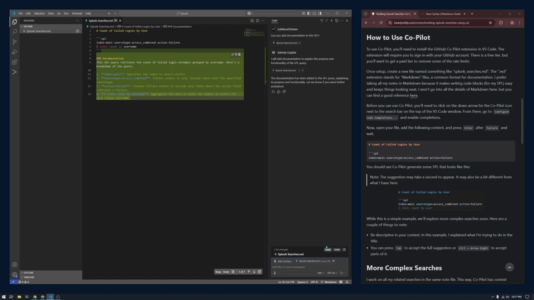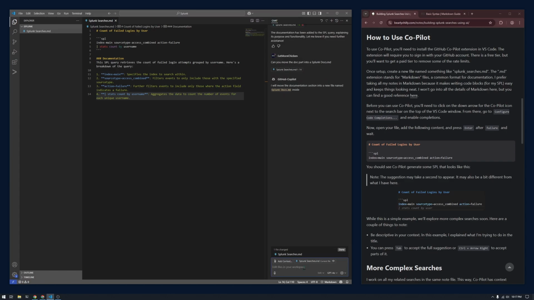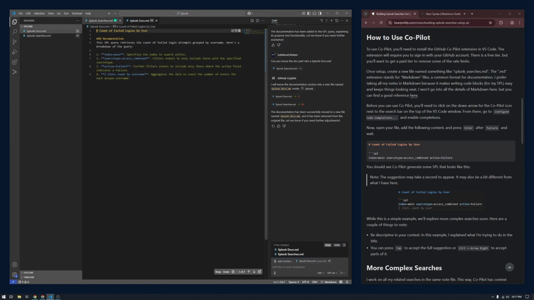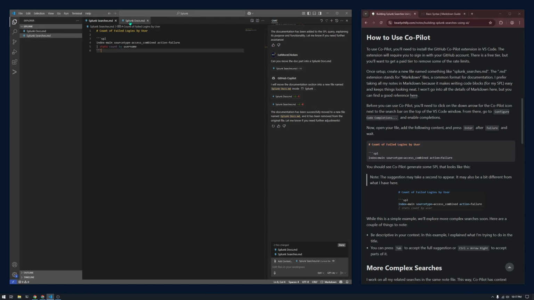If there's a bunch of other files, I can click keep. Let's say I don't want the documentation in this file. I just want to write SPL in here. I could also ask it, can you move the doc part into a Splunk docs.md? So it has the ability to create new files as well. So you'll see in this file it's recommending I delete this section, and in this one it's adding it, but it looks like the GUI part isn't working. And I can either go through and click the checkbox on both of them, and this little square with the circle indicates that there are changes pending, or I can just come down here and click keep. And there we go. So we have the two, they're saved, and the changes have been made.